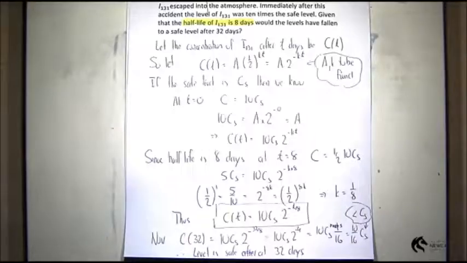So equating exponents is what I'm doing. Equating exponents tells me that 5,730k is equal to 1, i.e. k is equal to 1 on 5,730. So in these things with the half-life, k always turns out to be 1 on the half-life. It'll always be that way. And so my model is N(t) is equal to N naught 2 to the minus t on 5,730.